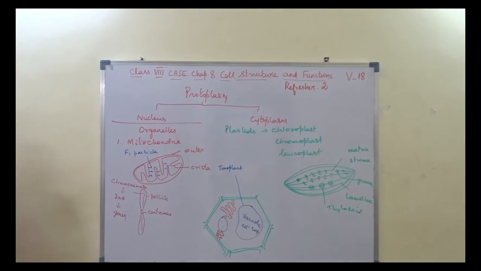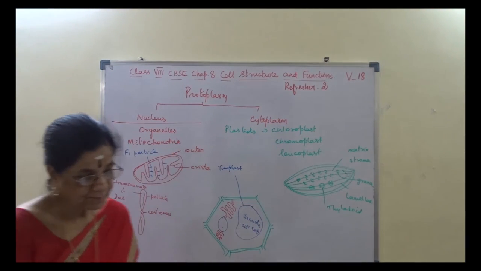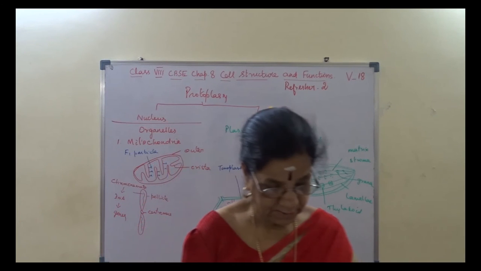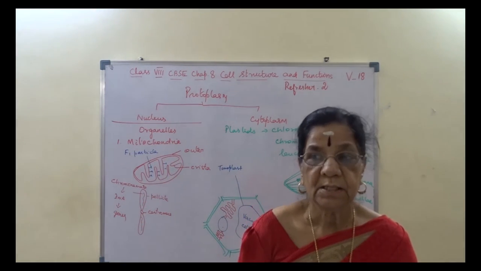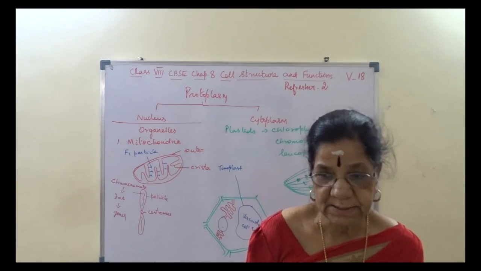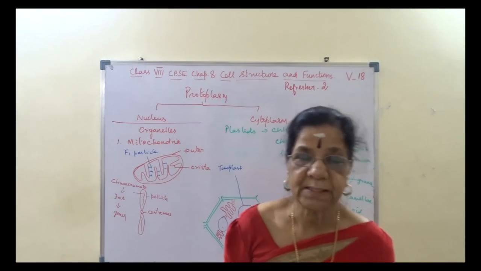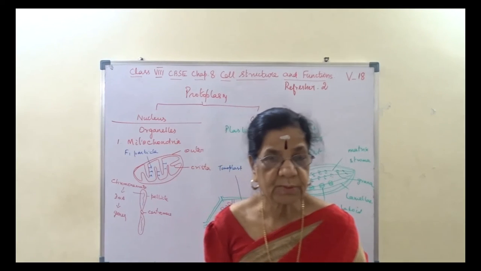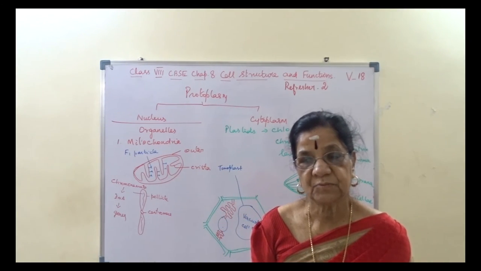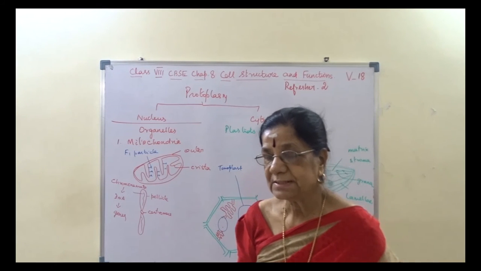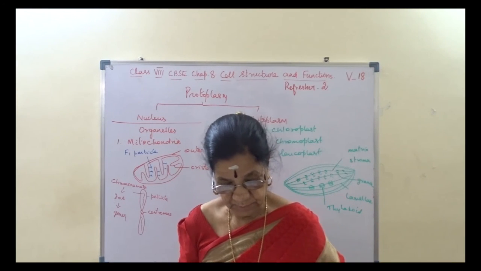Now about the structure of DNA. DNA has deoxyribose sugar, and it is in a double helix or double spiral, and it was proposed by the scientists Watson and Crick. So it is called the Watson and Crick model, right?